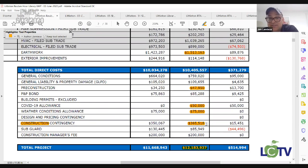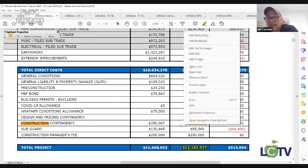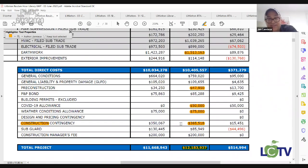Also, as Brian just said, on one of the items, they resulted in a $1,900 bid savings. So they're going to drop that $1,900 once it's all signed into this number here. So we had a discussion with them and said, when are you going to do your best and final? For the non-trade bidders, let me back up. Trade bidders, whatever they bid, they bid. There is no room for negotiation.